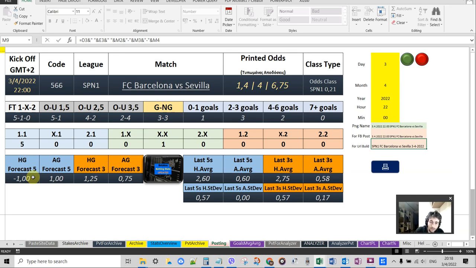This is on the edge, but on the other hand, we also have an average showing us that hosts scoring a lot of goals. Again, we talk about a sample of just 6 matches, but this is something different.